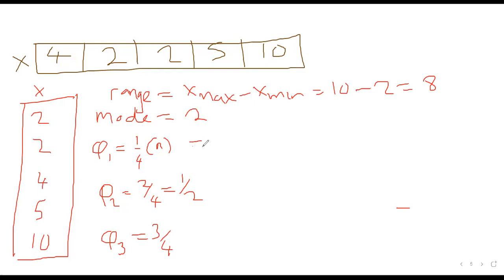So what is a quarter of 5? So n is 5. What is a quarter of 5? One point what? 25. So we're going to round up this to the nearest whole number. Our number is 2, the second value. So our second position, if it's rearranged, our second position coincidentally it is what? 2. So our Q1 is 2.